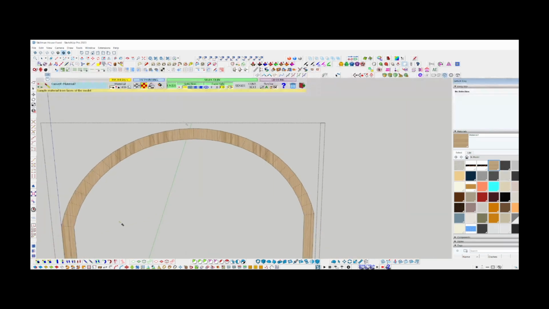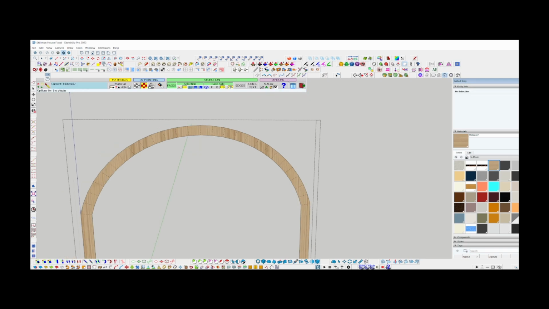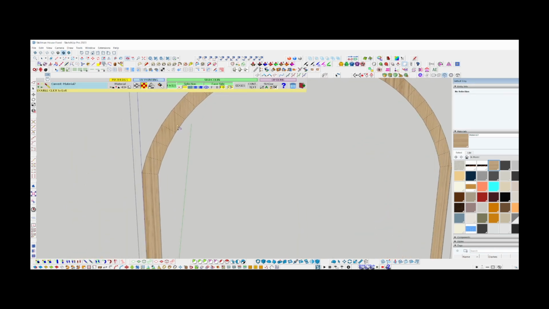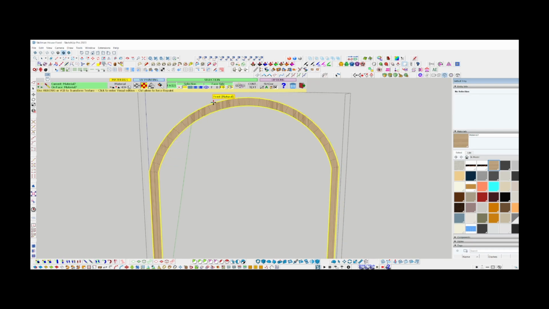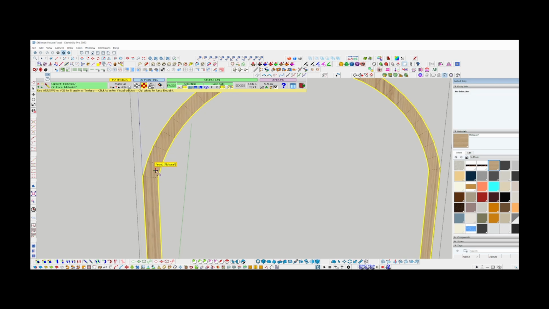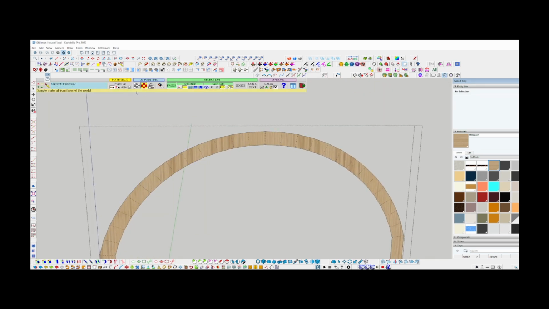You can see the texture is just following the direction of the canvas, right? So every material that you bring into SketchUp or any program, any texture, it has to be square or rectangular. It's just the nature of the way that textures or materials or photos or images, everything has square corners, obviously. So what we need to do is not have this follow its natural orientation, but we want it to follow the curve. So we are going to deform it around these quad faces right here.